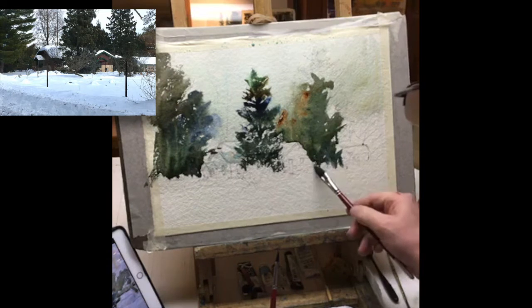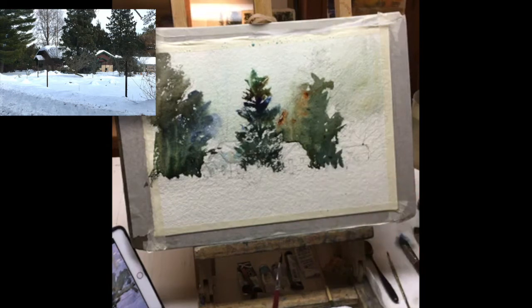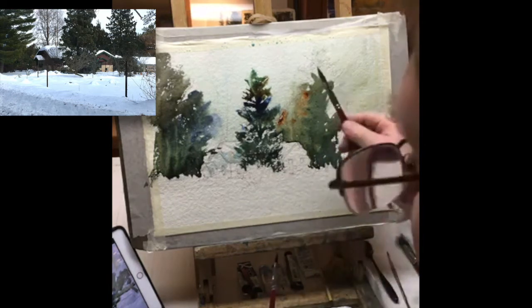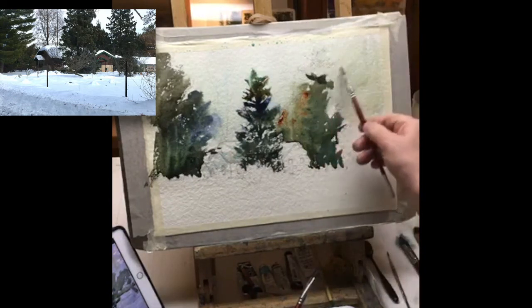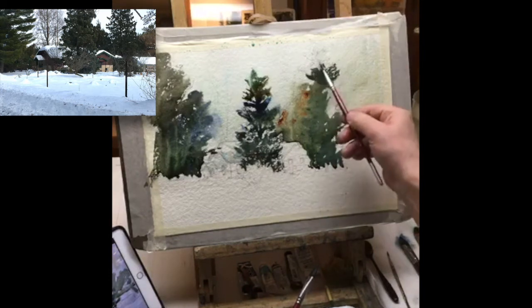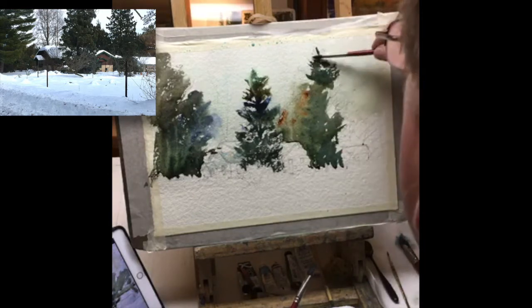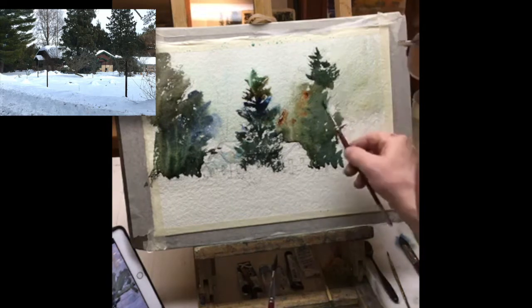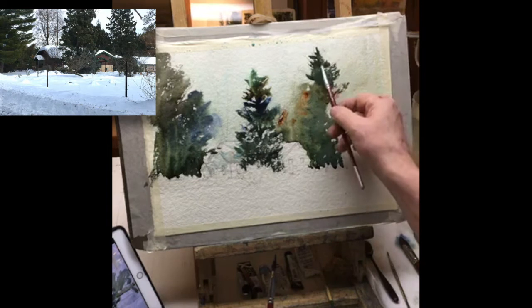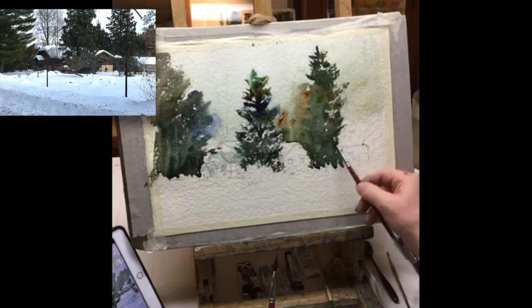Suzanne Dreyer's got a question for you. She wants to know when you're going to put the alligator in. The alligator, okay. The alligator goes in last in the frozen pond down here. Somebody asked me yesterday, what are you going to paint? And I told them. It was Suzanne that asked you. I know. I'm sorry. Cottage in the snow and with pine trees and so forth. I told her with an alligator. Also, Phyllis Kingsland. Hi, Phyllis. How you doing, dear? She has a question. She said she wants to buy this demo. First offer, $150 plus postage. I haven't finished it yet. You may change your mind.